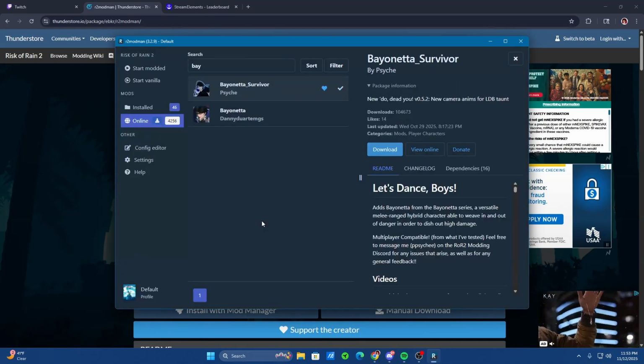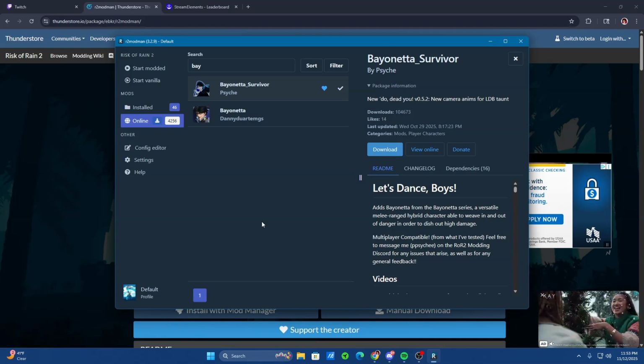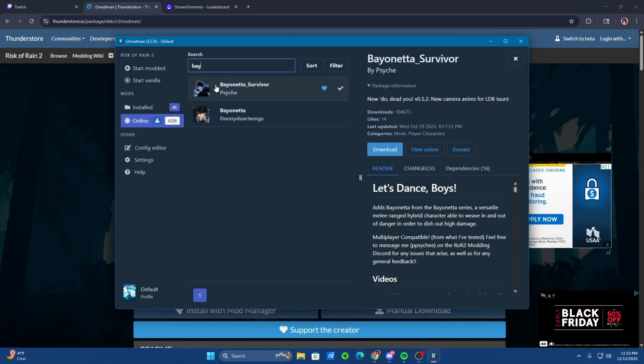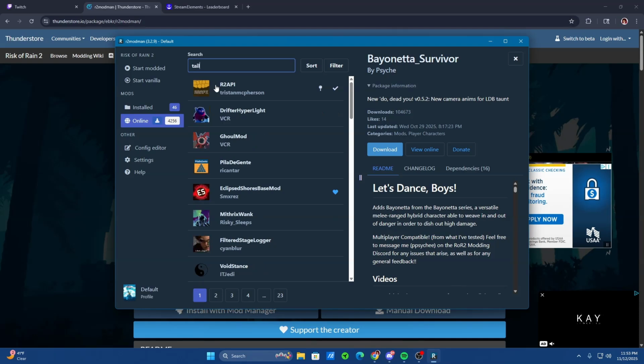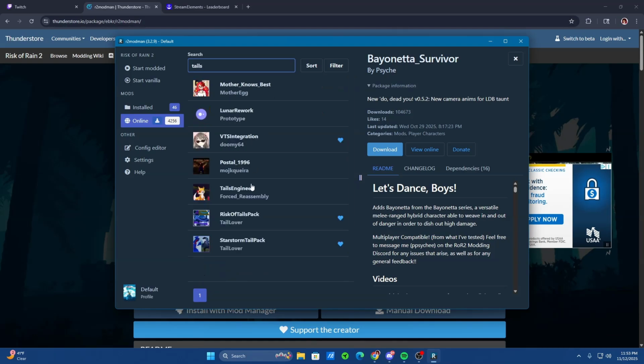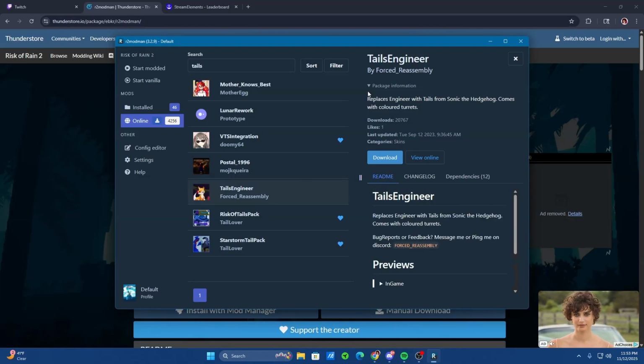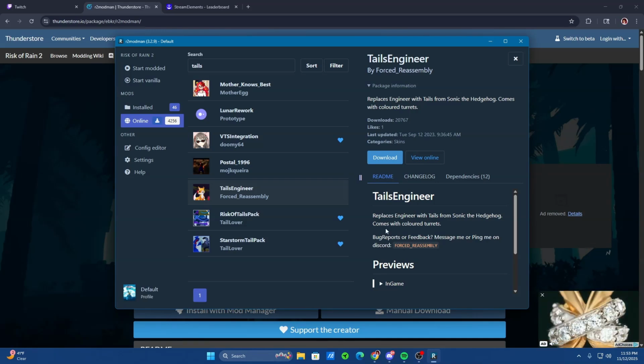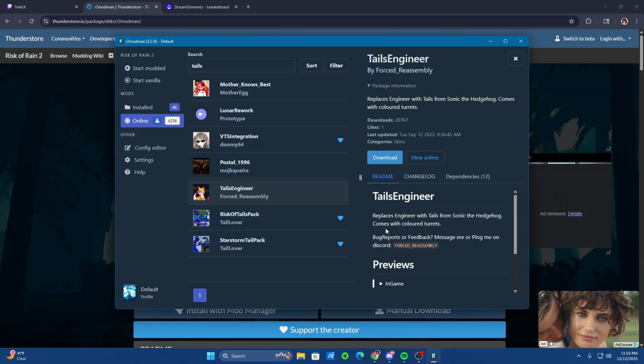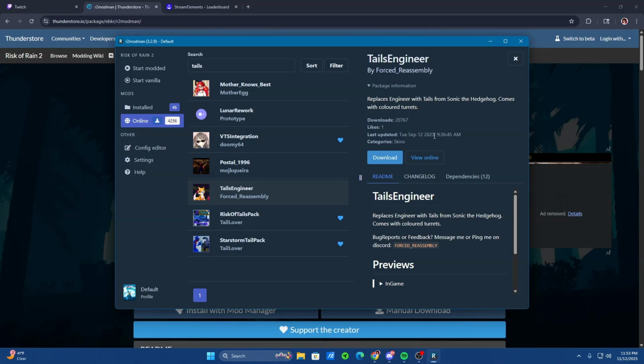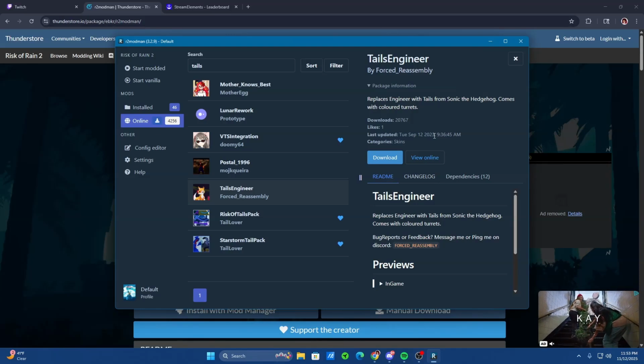If you cannot mod Risk of Rain, or if it won't let you play with a character or skin that you modded into the game, because they have skins as well, for example, this tail skin right here for Tails the Engineer, this one doesn't work because the way that it's set up, it has to be updated for modern day stuff. It was last updated, as you can see right here, in 2023, and if the game's files changed for the coding and everything that was allowed currently, you wouldn't be able to play the mod or a skin anymore.